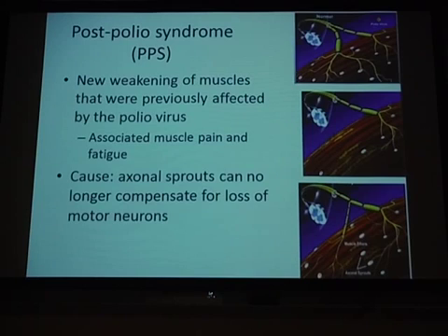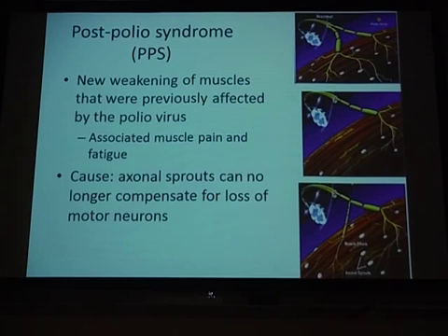So sometimes with post-polio syndrome, you get this initial, bam, this is happening, and then it can be cyclical, or it can come and go as those muscles weaken. But it becomes progressive to where there's no compensation anymore, and you just have muscle weakness. And this isn't something that we typically see in the U.S. because we have been polio-free for many, many years.